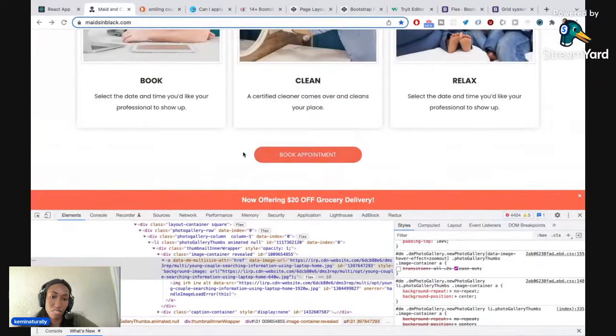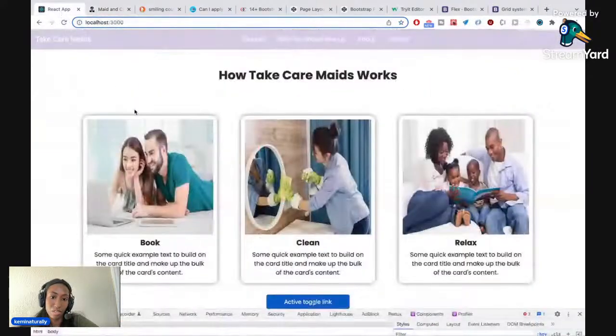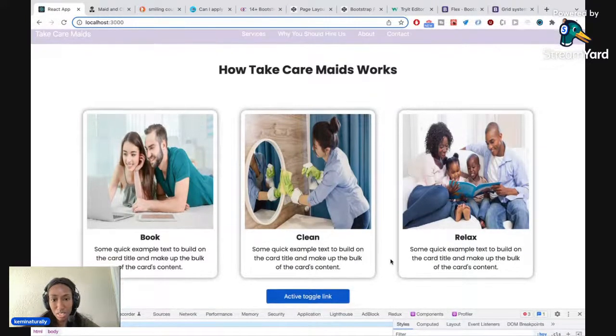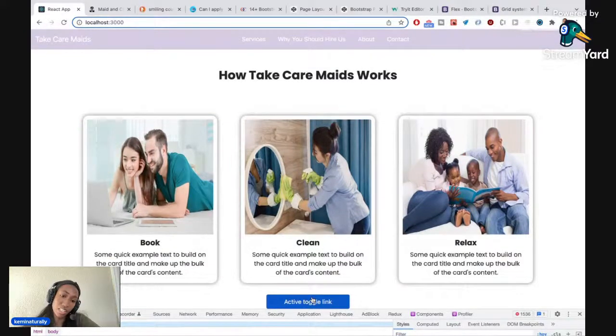So that's kind of how it looks. And I'm not mad at this at all. This looks kind of clean. Obviously, it doesn't look exactly alike, but that's how you can style in Bootstrap, and then you can kind of change the button size, and I kind of like it that way.